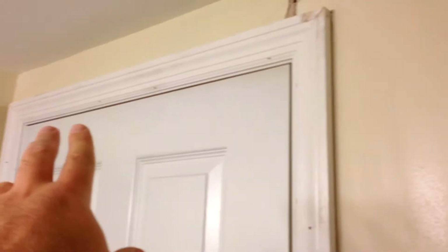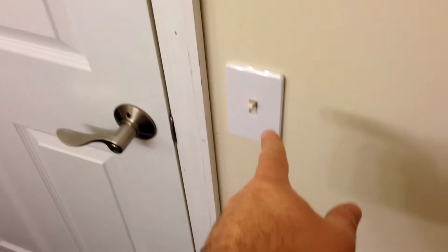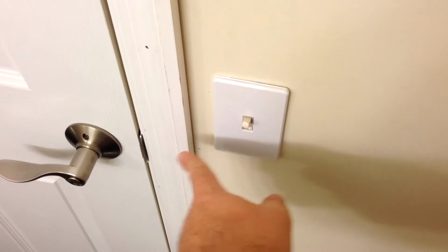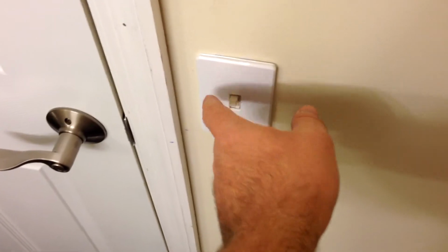Oh my god. We had to take out the old frame, take out the old stud. So this was just floppy drywall for a while. Then we found that probably the previous owner, to put in this light switch, just nailed in a little bit of a 2x4 to the stud at this point. So this was just free floating in here. Obviously, we had to take the whole stud out, so we had to take this out. We had to basically take this wall apart. And, you know, believe me, if this is the only damage we had to cause, that is to be admired. This was a major, major pain in the ass.